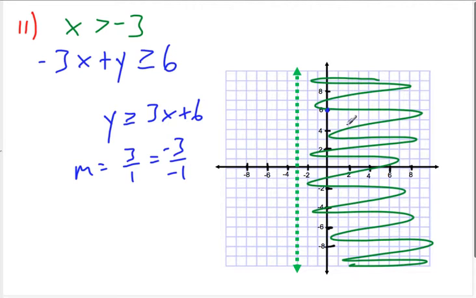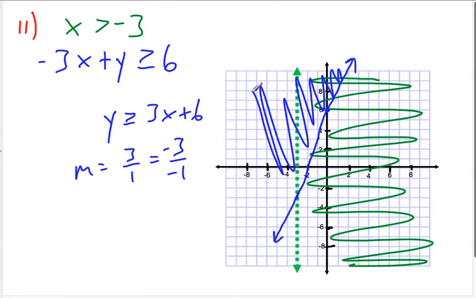Down left. Sorry, down left. Yeah, that's correct. Okay, so up 1, 2, 3, right, and down left, and one more to show the intersection. 1, 2, 3, 1. Okay, so it intersects there. It is going to be a solid line because it's or equal to something like that, and it is above, so we are shading over this direction, but the intersection is only this little triangle here, including the blue line to here, not including the green line.